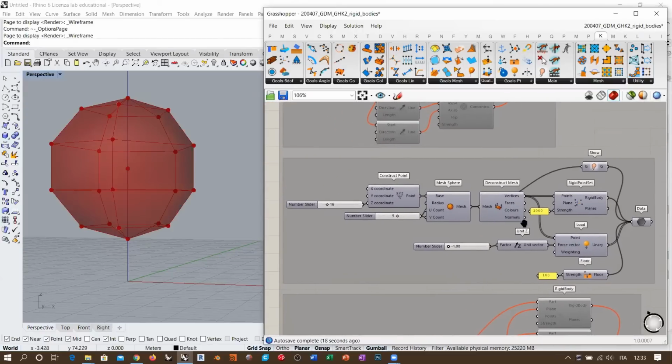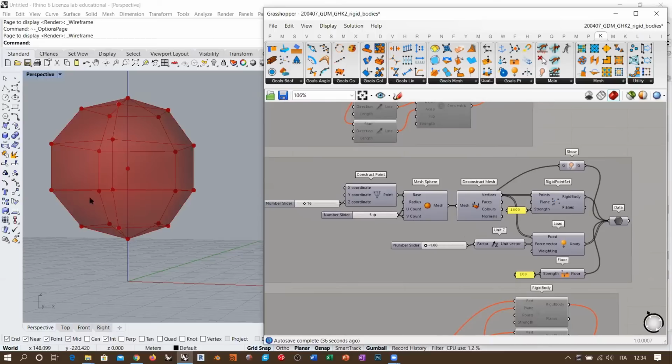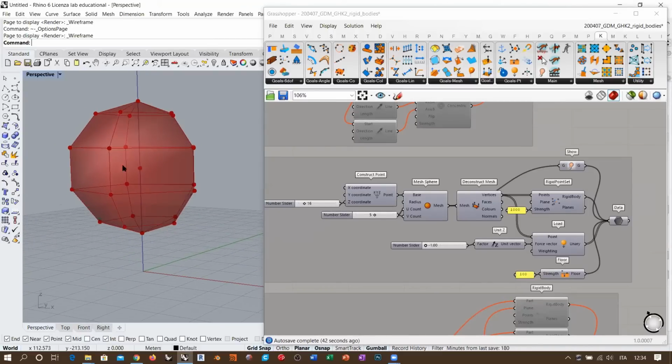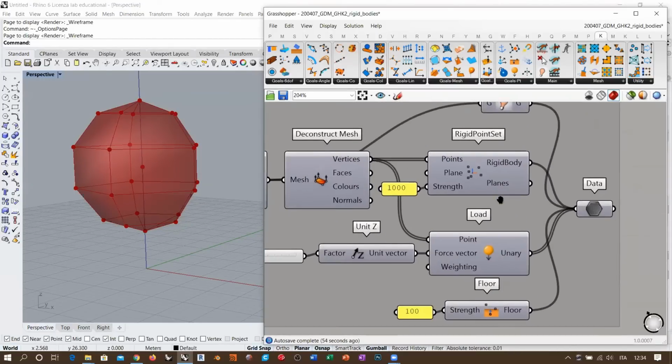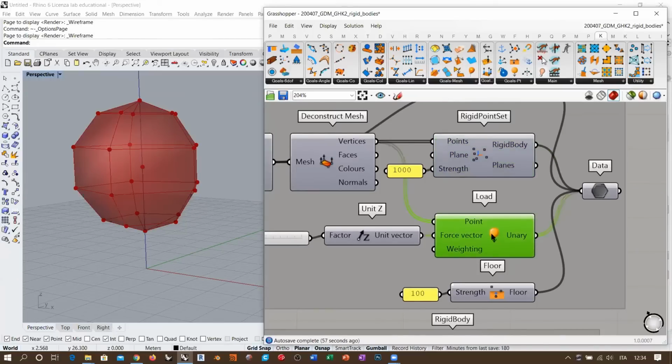Because when you work with rigid objects, normally you don't want to work only with, let's say, aligning the faces or making a bunch of objects concentric and so on. You want to calculate collisions. So in this definition, I'm going to convert this into a sphere. You see, it has very few sides, but anyway, it's a mesh sphere, so it's a polygonal object. I'm going to make this sphere fall down due to gravity and then, let's say, bounce on the floor. So you see that there are three goals here: the rigid body, gravity or vertical load, and the floor. This is the collision object.